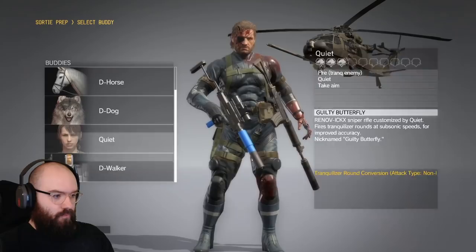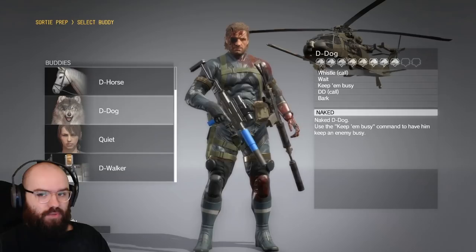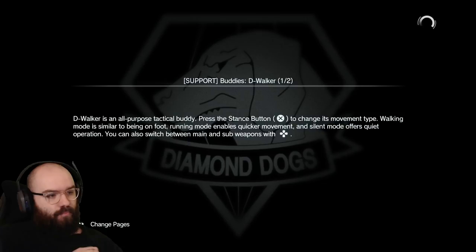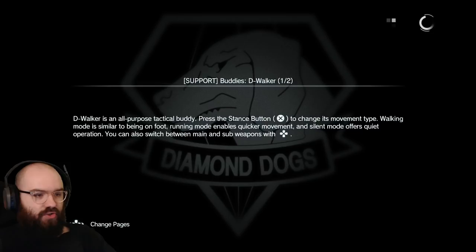We're taking a D-Walker of our own. I'm gonna build up my bond with D-Dog more because he's almost at maximum from what I can see here. D-Dog will help me, as much as Quiet's been nice. Yeah, I guess we should be able to extract the D-Walkers. See what happens.